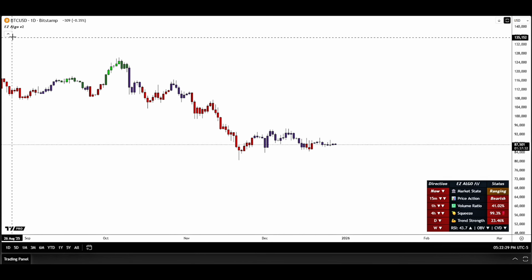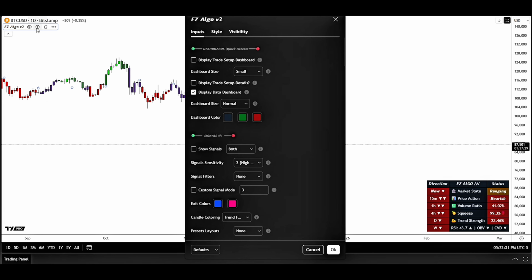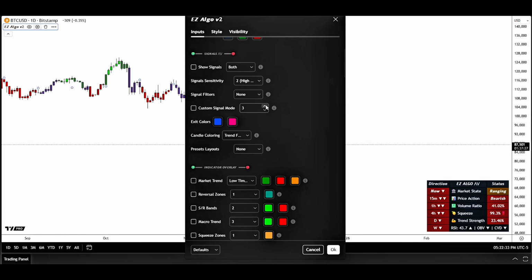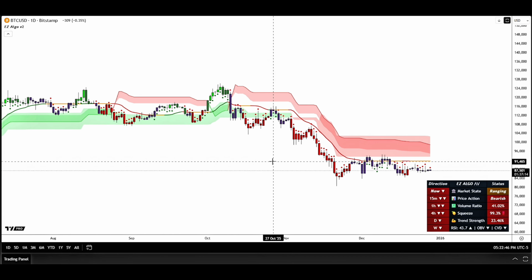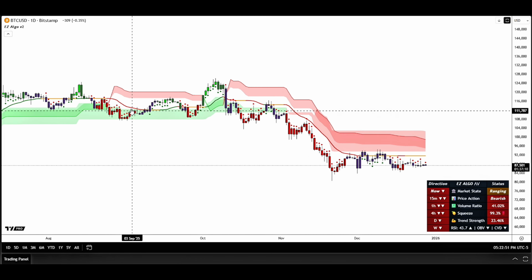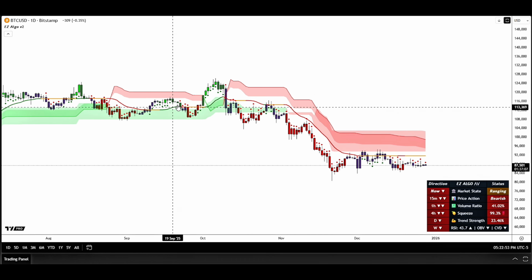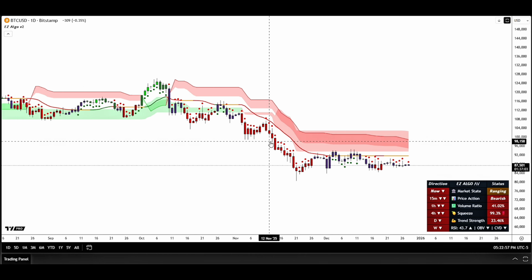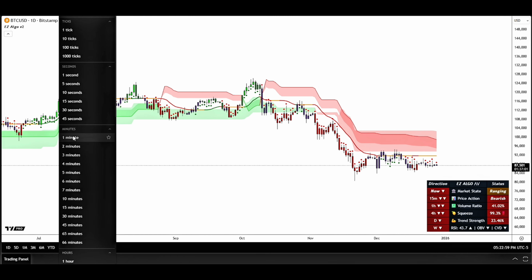So of course, when you go to the script name, click on the settings icon, head down to preset layouts. Now we have a bunch of different layouts that you can do. So let's say you just want something that's more trend following for the price, hit that. And now we got a bunch of different indicators populated. We have our S&R bands, our market trend line, our macro cloud. We even have the price action candle dots. So this basically can give us an overall trend reading on price.